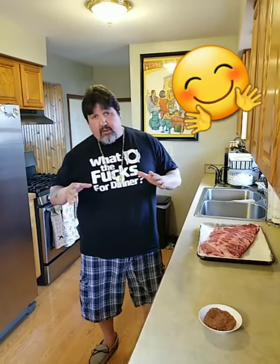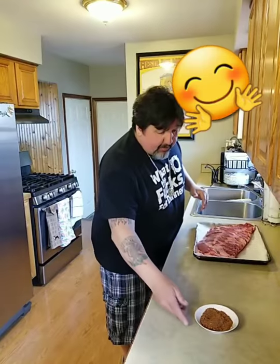Tonight we're gonna do barbecue. We're gonna do barbecue ribs, barbecue chicken. Gotta put these ribs in the oven right now, so we're going to show you what we got going. These are gonna be fall off the bone ribs. This is how you make a rib.